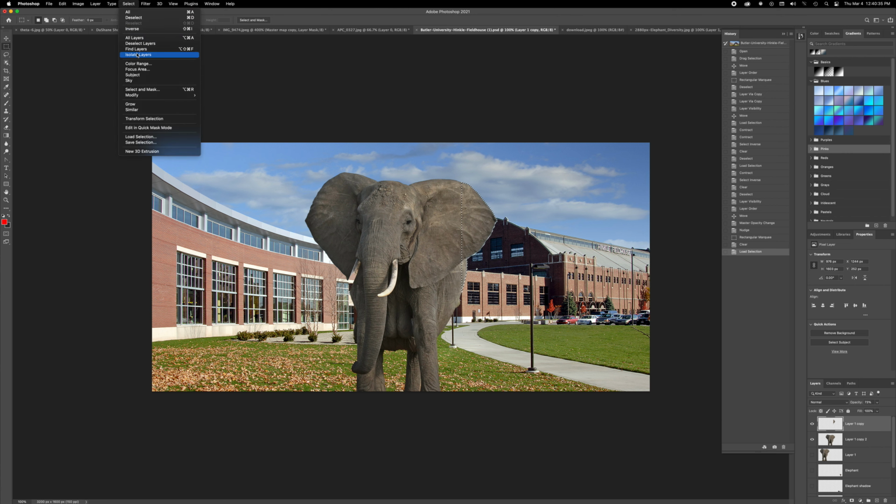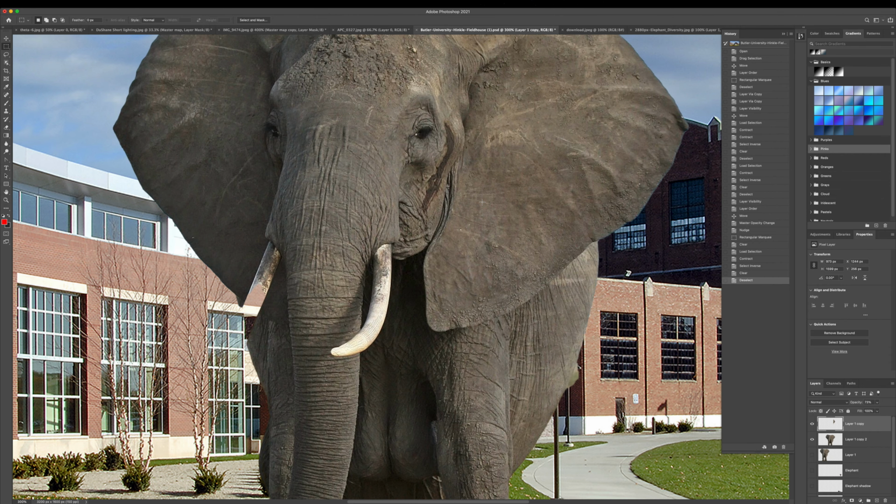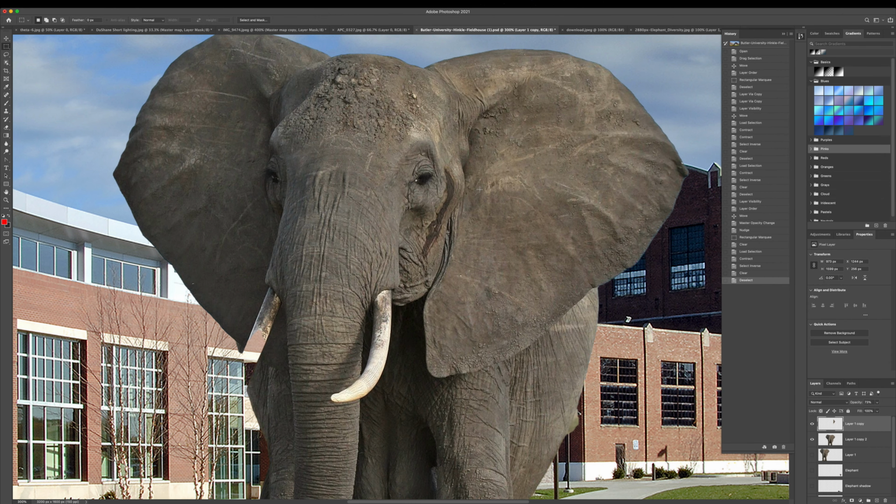I'm going to go to Select, and we know that 2 pixels really didn't do the trick from our experience, right? So Select, Modify, Contract. Let's go for 3 pixels. Let's live a little. All right, and then I hit Shift, Command, and I for inverse. I hit the delete key. And now I have gotten rid of the excess in that one little spot.